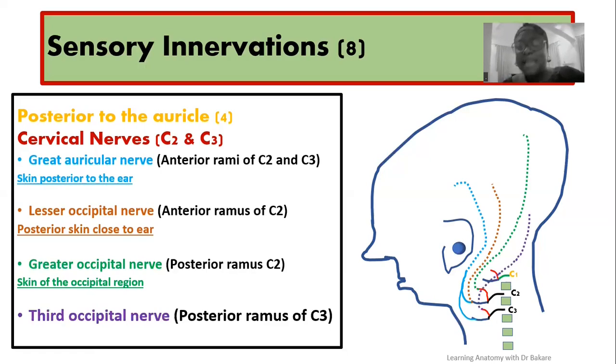And you see it's supplying the suboccipital region. So you see the skin around the suboccipital region that is being supplied by the third occipital nerve. And this is the pattern by which they are arranged. You can see that these four branches supplying the region of the scalp that is located behind the auricle are branches from the cervical spinal nerve. But of course, they are limited to the second and the third cervical spinal nerve. So you have these four branches emerging and supplying the posterior region of the scalp.